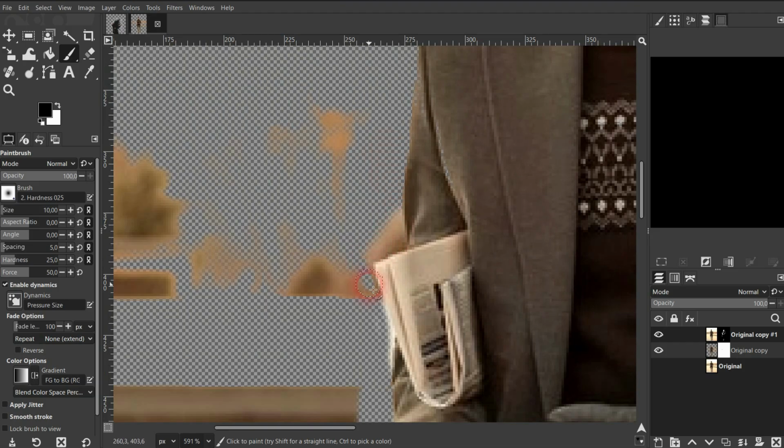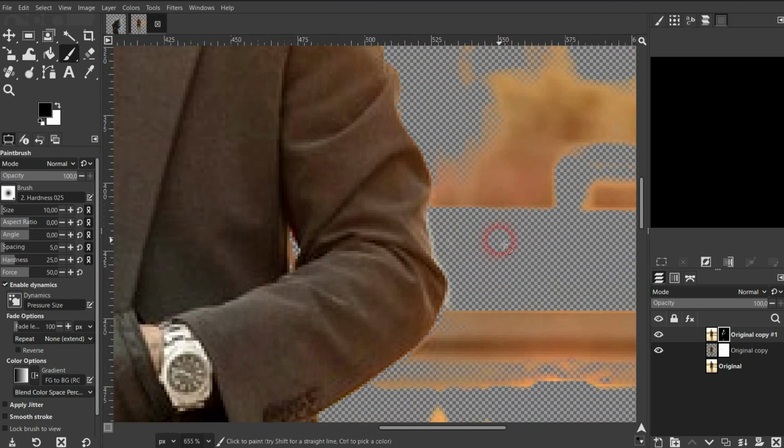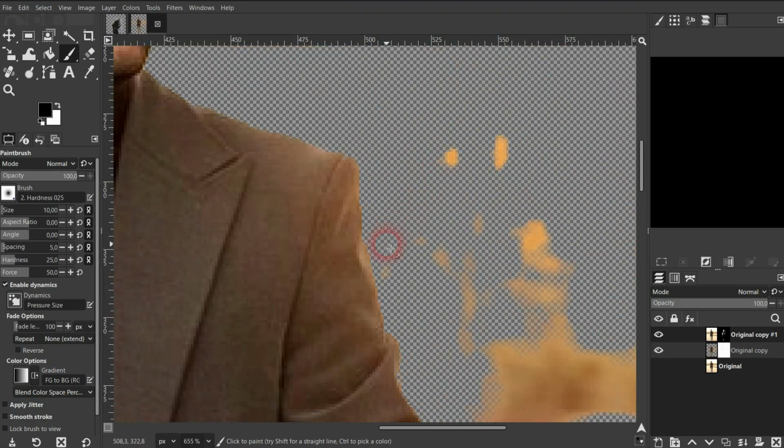So the color to alpha can get rid of too much stuff. Then you have to copy the original, make it a black layer mask and paint with white on it, but it can also miss parts, especially on the background. And in this case, you have to go back, so in our case to the original copy layer, and give it a white layer mask and then paint on it black. Again, I'm gonna go over this now. If this is nothing new to you, you can fast forward.